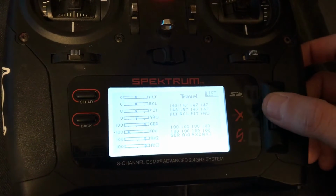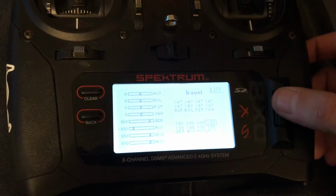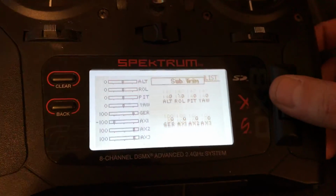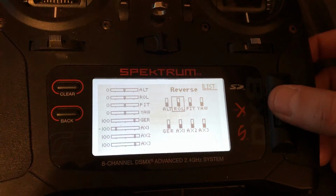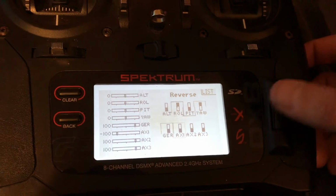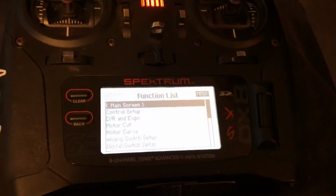And the last weird thing about Betaflight is, for Spektrum, it has yaw and roll reversed. So you're going to want to go to roll and reverse that, and yaw and reverse that. And that's all you need to do to set it up for Betaflight. And then from there you just bind, and you should be good to go.